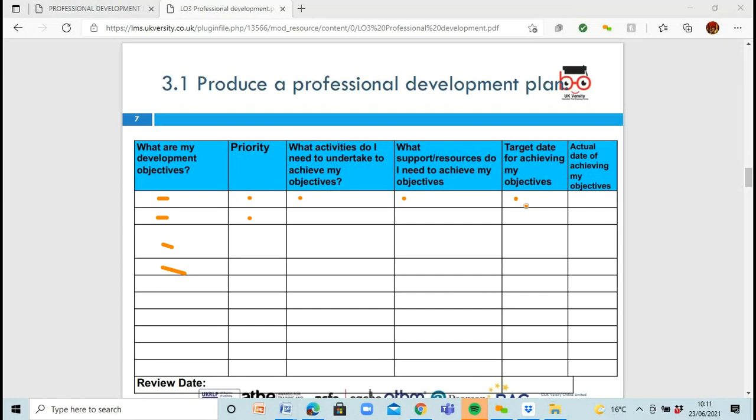So if you're handing in an assignment, for example, you would say, right, I'm going to get this done within 2 weeks, and you put down a target date. And then you put down a date of actually achieving the outcome. So when did you actually finish it? This was your target. Did you get it done quicker or did you get it done slower? And so on. It just follows the same concept.